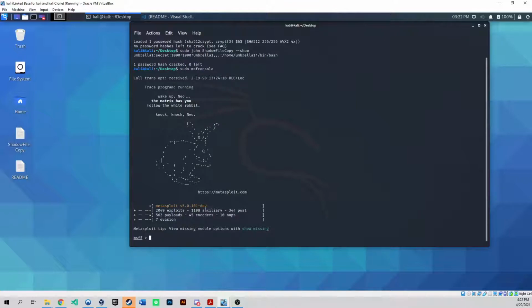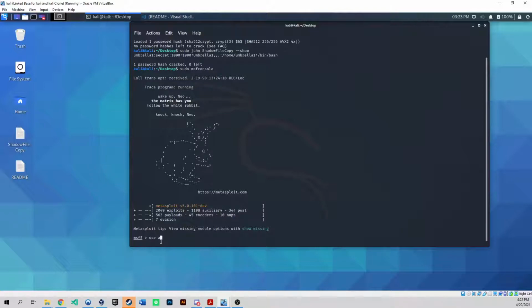Okay, anyway, we are in Metasploit, and the first thing we're going to do is open up an SSH console with this information on that machine. I have two screens, and I have some stuff over here on the side.